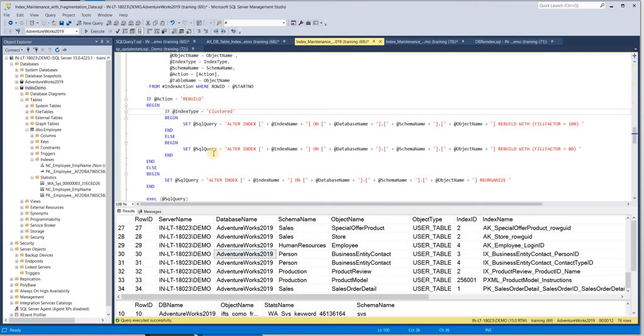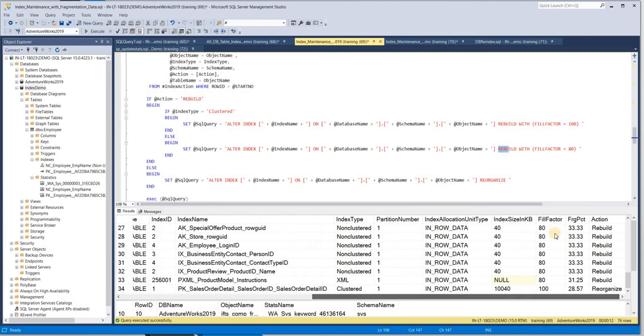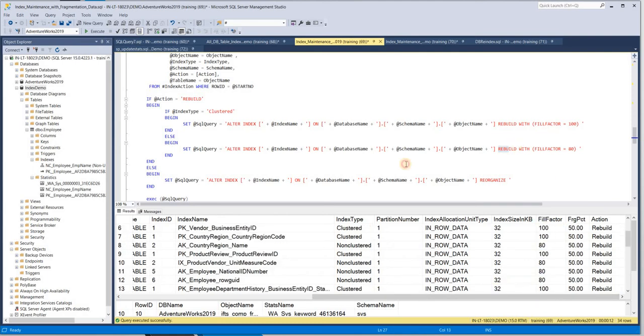If it is non-clustered and the action is rebuild, then we rebuild with a fill factor. Here I have specified 80%, but we can use whatever fill factor was provided while generating the index.